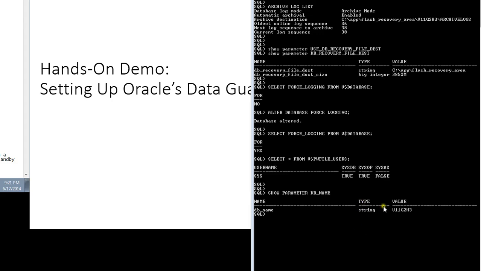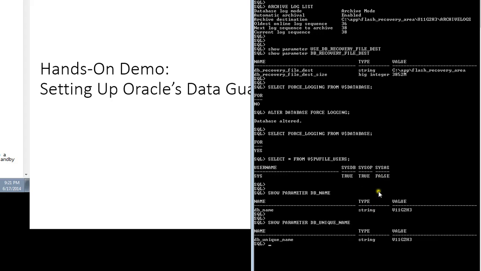So what I'll do is just paste that and then confirm what my DB unique name is. So it's V11G2H3, right? So generally, these two settings are the same. And if you wanted to assign a different value for your DB unique name for your configuration, let's say you wanted to make it clear that you have a common name, you wanted to modify it a bit, you're able to do that.